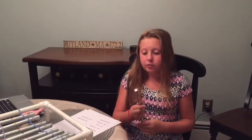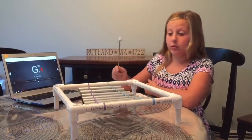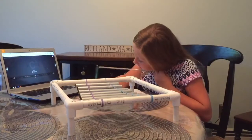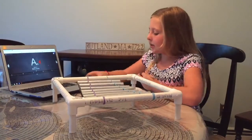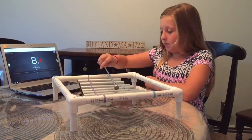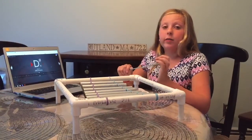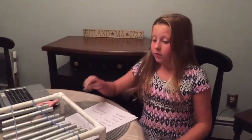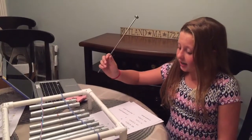I went down to my grandpa's basement and found a metal ball and a steel rod. I glued them together so now this can act as my mallet. Right now I'm using an online instrument to find out what notes my tuba phone can play. This would be G sharp 6. This one would be A6. And this one would be B6. I'm going to identify four notes on my tuba phone: this note is A6, this note is B6, and this note is C7.